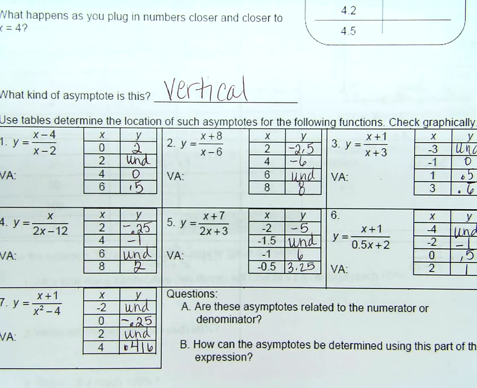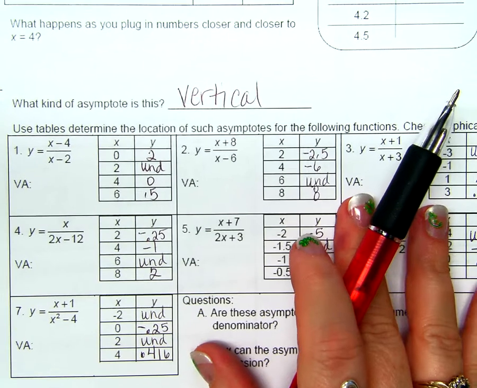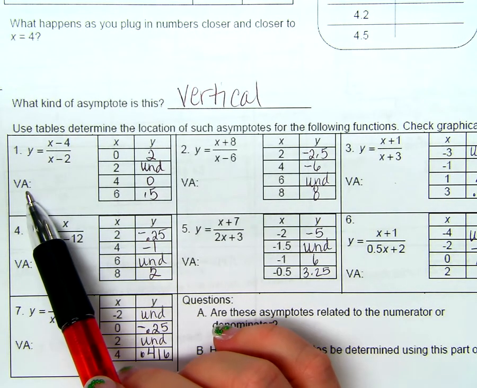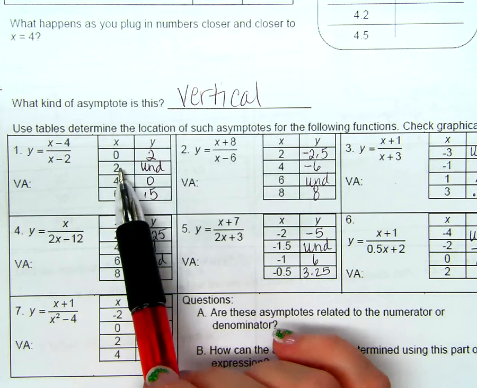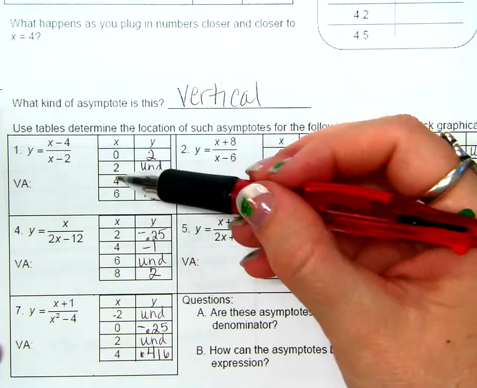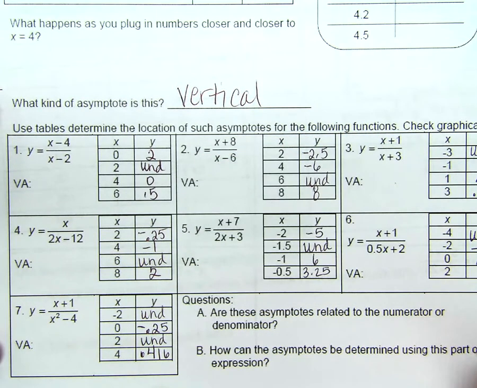Okay? So we're just going to leave it as undefined. But that's good for us though, because it tells us wherever it's undefined, what lives somewhere that's undefined? Nothing, which means that's where our asymptote is. So the undefined places in the table make the denominator equal to 0, and so we can't have anything there, so guess what? It's an asymptote.